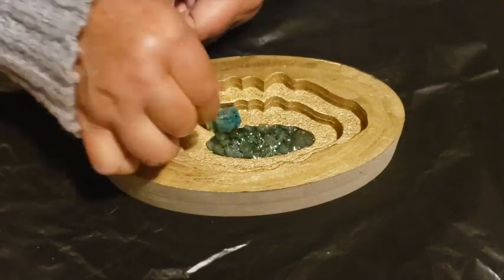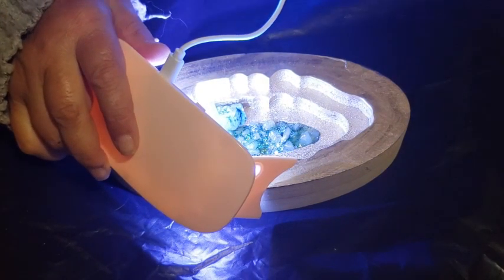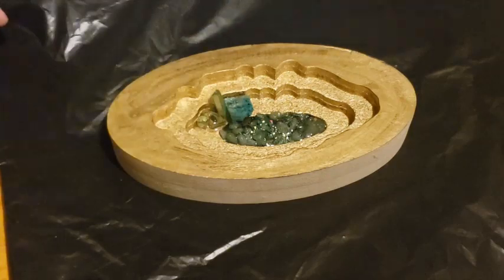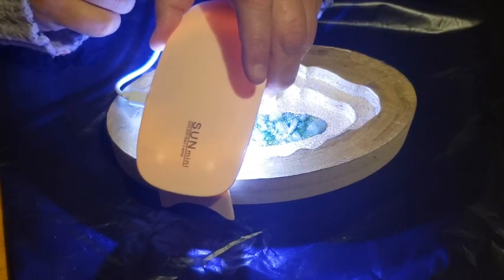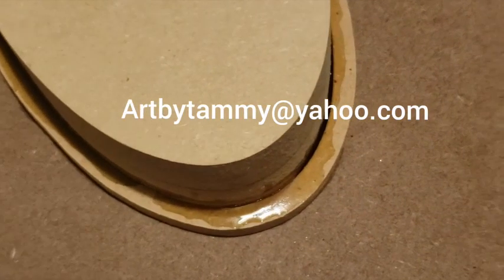So these boards are really, really something. They're 2 inches thick, sanded beautifully, and the price is just unbelievable. I've bought wood rounds that are more expensive than these boards. I just cannot believe the price. Again, if you're interested, just email me, artbytammy@yahoo.com, and I'll get you in touch with them.